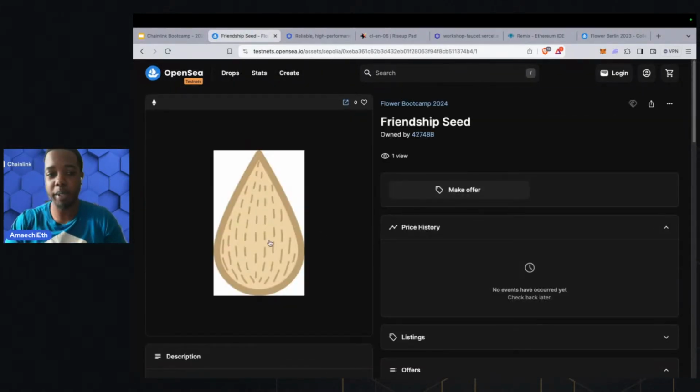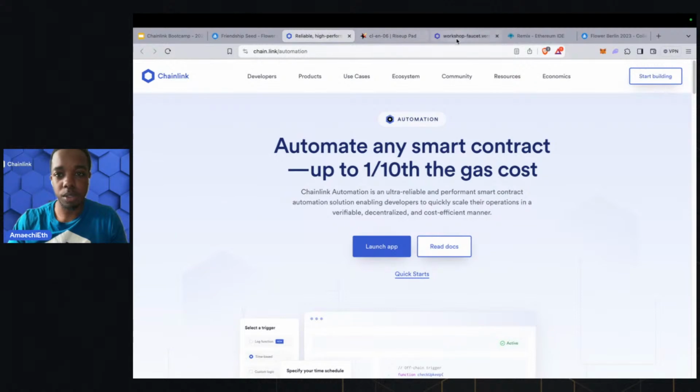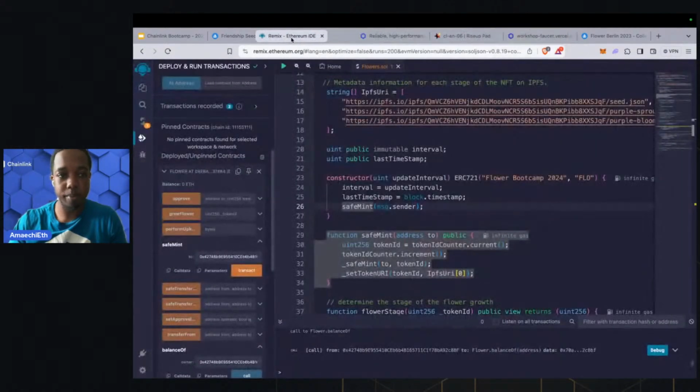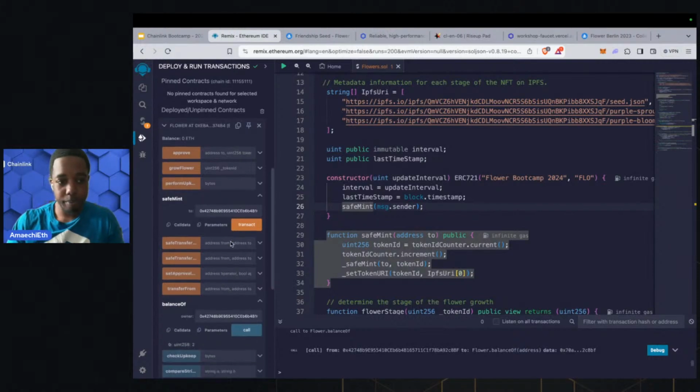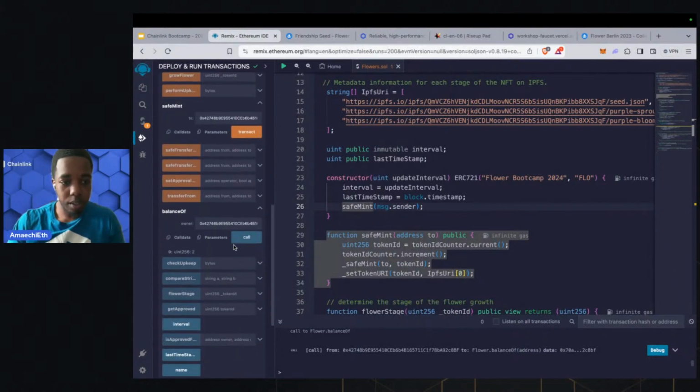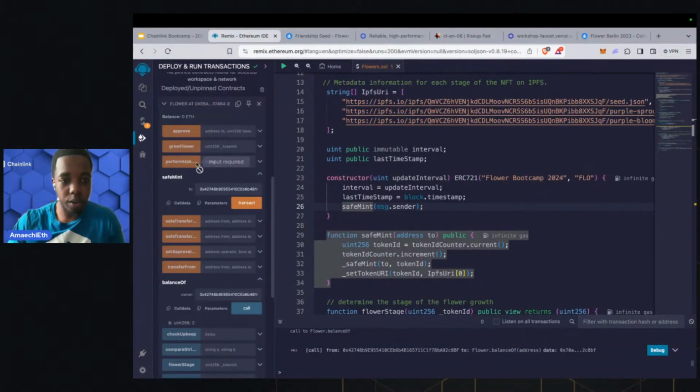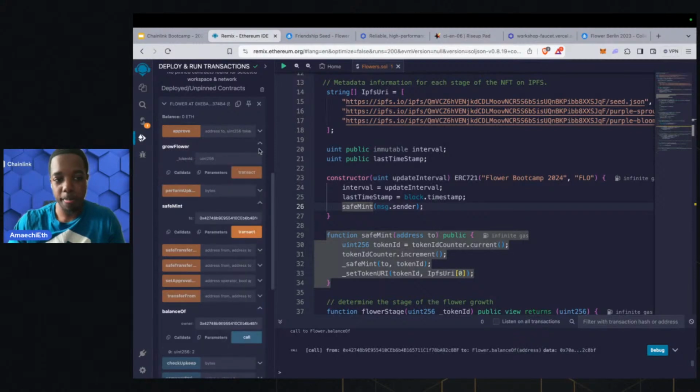I want to grow this flower now. Right now, this flower is showing me a seed. I want it to at least start sprouting. So how do I do that? Let's come back to Remix, and click on our grow flower.